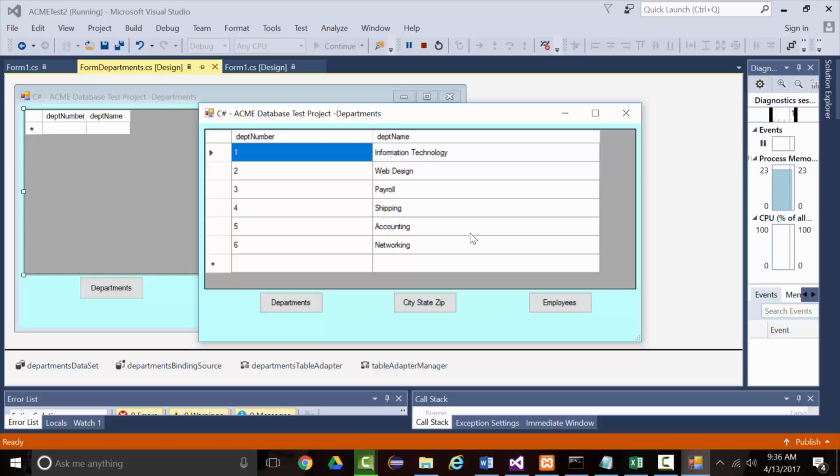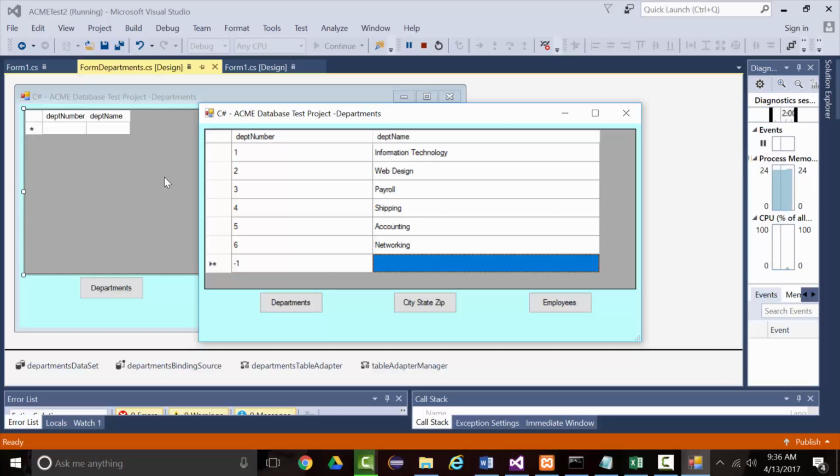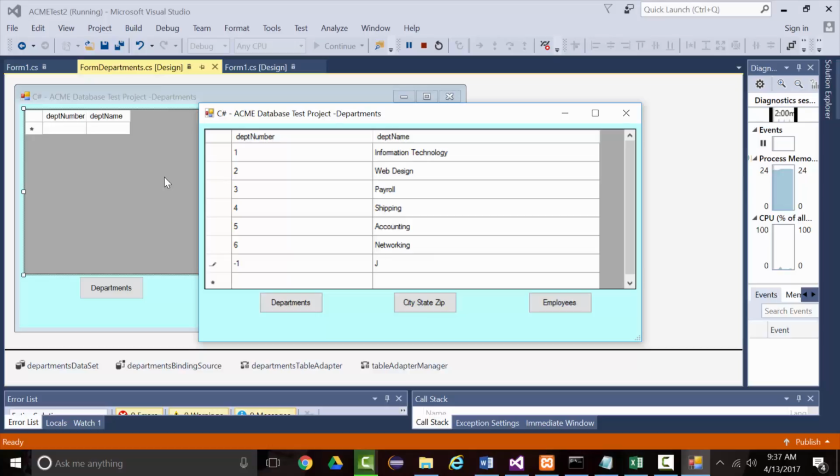Now, if you look up on the screen here, if I decide I want to put in a new record, I just click at the bottom, right? I shouldn't have to put a number in there. That should be put in there for me. And Jeff's department. Didn't think I'd have to put a number in there. I still don't think I have to, but we'll see. So if you want to put in a new record, that's how you do it.